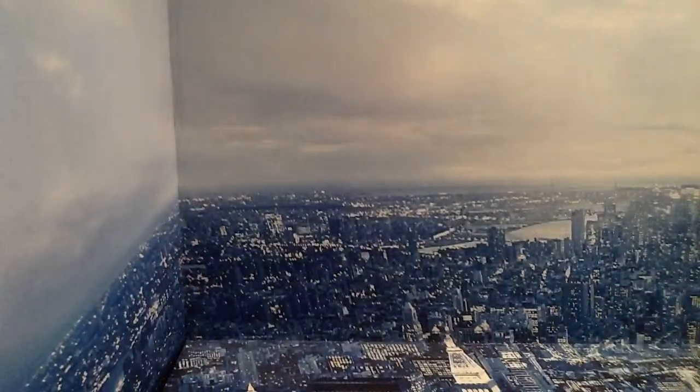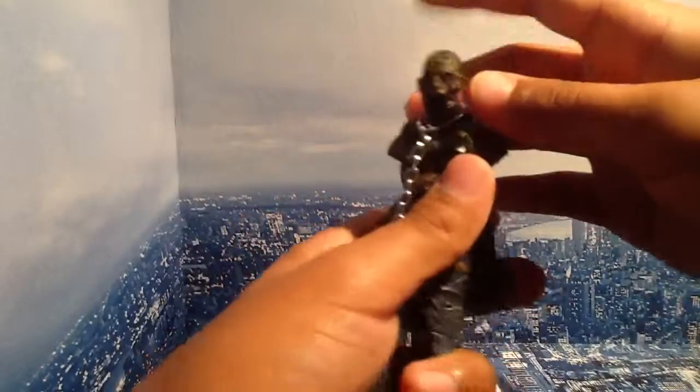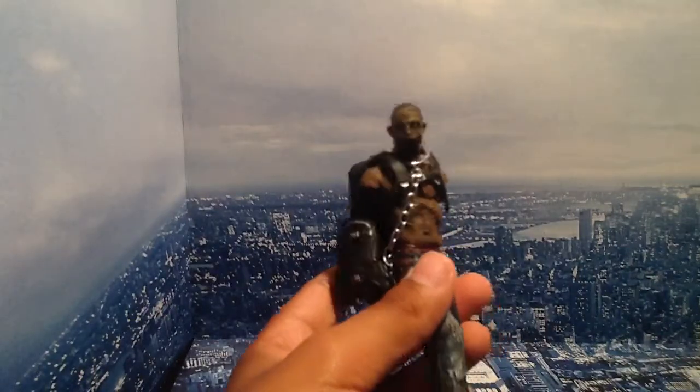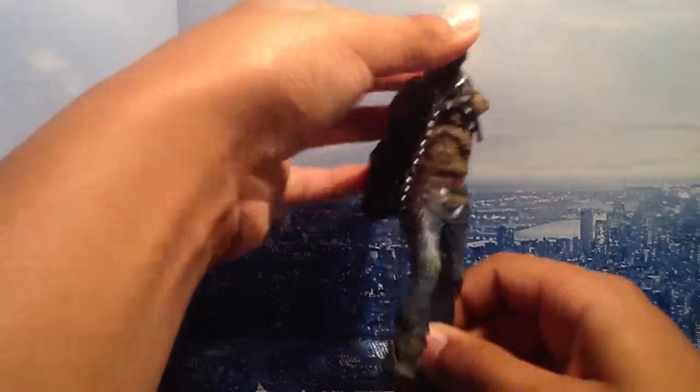Let me remove the base, and let me get rid of all this junk on the table. Hold on, guys. Okay, alright. So the figure has a lot of detail. He has a lot of blood on him, a lot of cool effects. I don't have good lighting, sorry, but there's the detail.